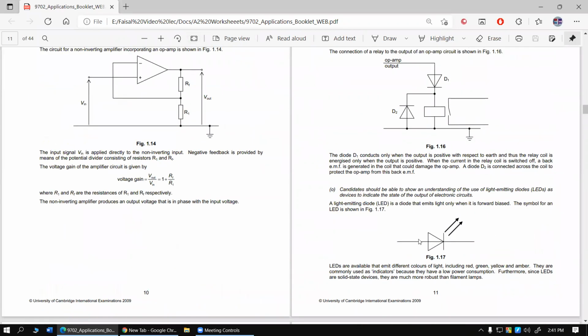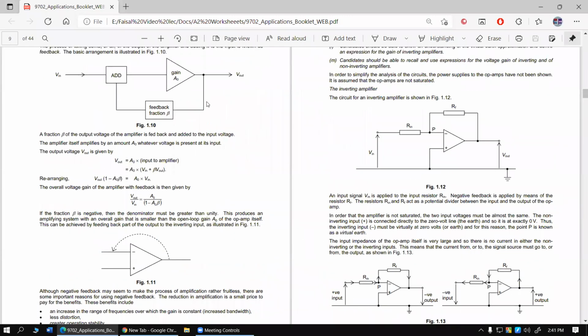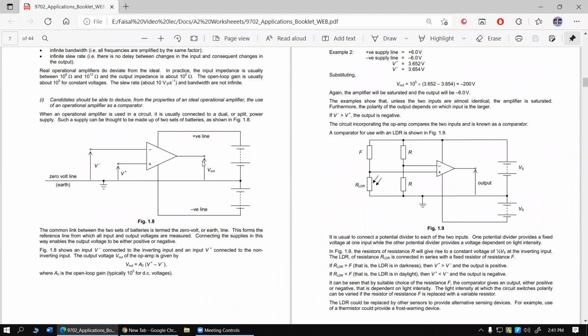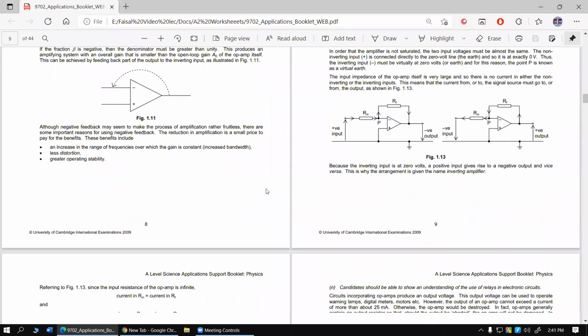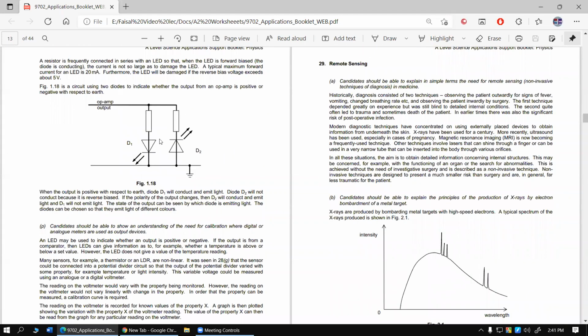This is the circuit symbol for an LED, and using a comparator circuit that we have seen earlier, for example this kind of circuit, on the output side we can have two LEDs in opposite directions. These LEDs are useful to give us two different types of signal based upon the two different types of op-amp output that we have.